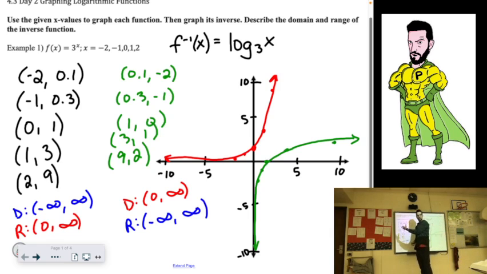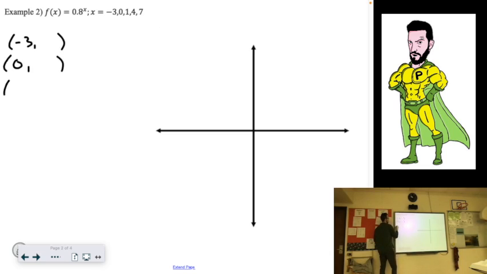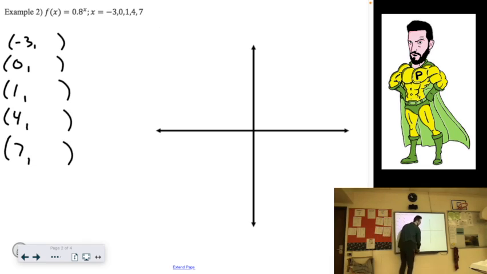We are going to do that same procedure 3 more times for these graphs. Substitute in the numbers for x, solve them, and then use the inverse coordinates. That's it. All right, now it's telling us we're going to plug in -3, 0, 1, 4, and 7 for x here. These were the x coordinates that they gave us, which, if we're flipping these, will eventually be the y coordinates of the inverse.